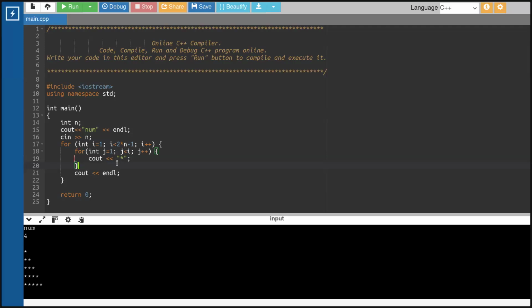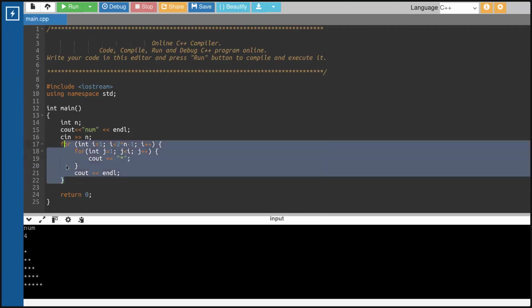So what if we have it like if the row is greater than n, that's when you do a reverse loop. Starting from n minus 1 stars and then decreasing by 1 each time.